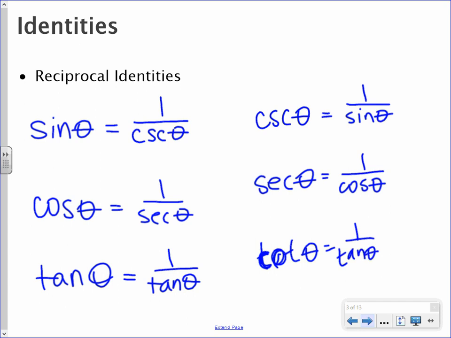Okay. I will tell you, the first question on your quiz on Thursday is going to be, what are the reciprocal identities? You don't need to write down all 6 of them. I feel like if you know 3, you automatically know the other 3. So I would focus on these right here because they're going to be the most helpful to you. Okay? You will also use these right here. But if you're going to write down 3, I would write down these 3. Okay? If you write down all 6, not going to be disappointed.